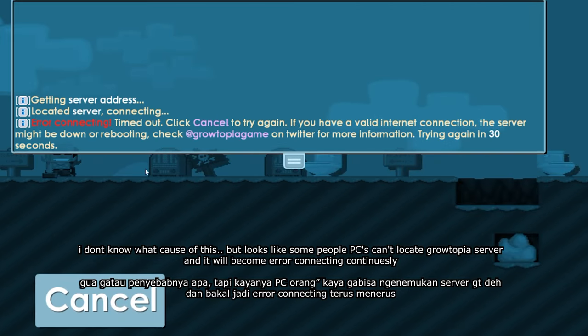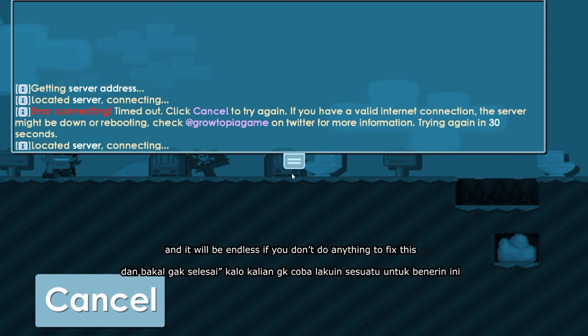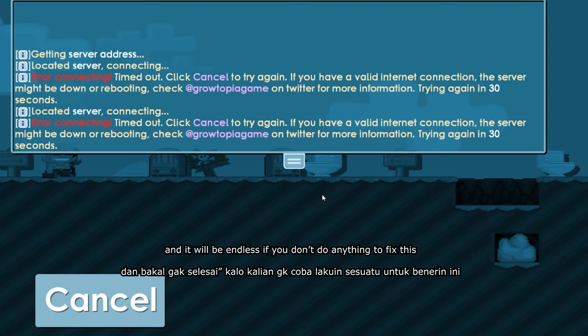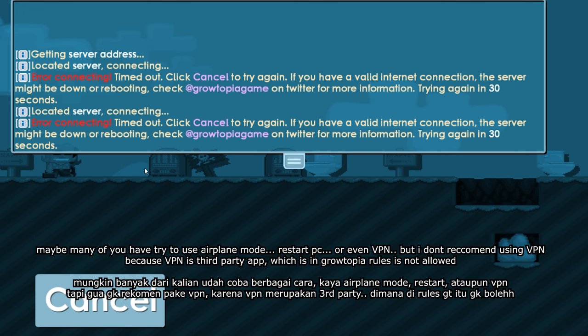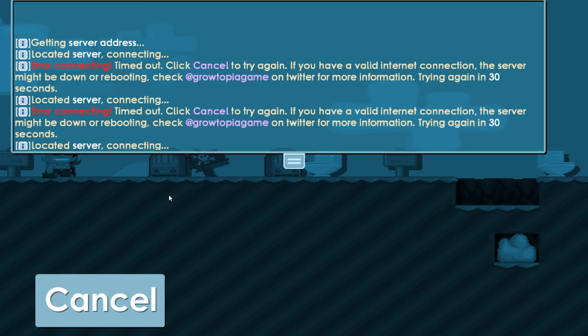I don't know what the cause of this is, but it looks like some PCs can't locate the Growtopia server and it will become error connecting continuously. And it will be endless if you don't try anything to fix this. Maybe many of you have tried to use airplane mode, restart your PC, or even a VPN, but I don't recommend using a VPN because a VPN is a third-party app, which is not allowed in Growtopia rules.